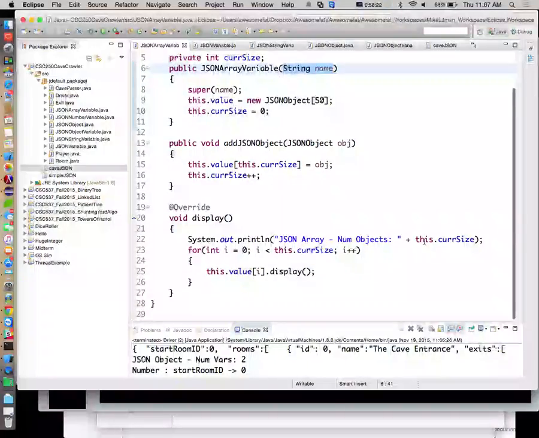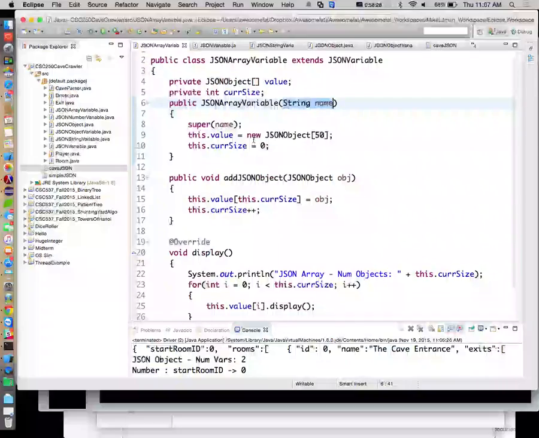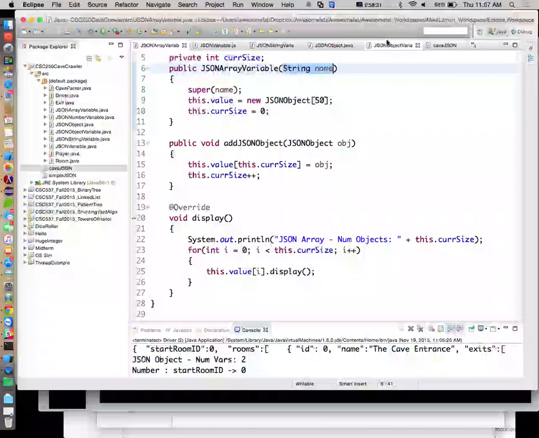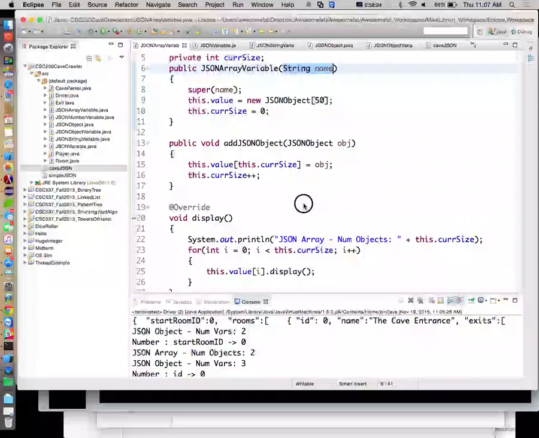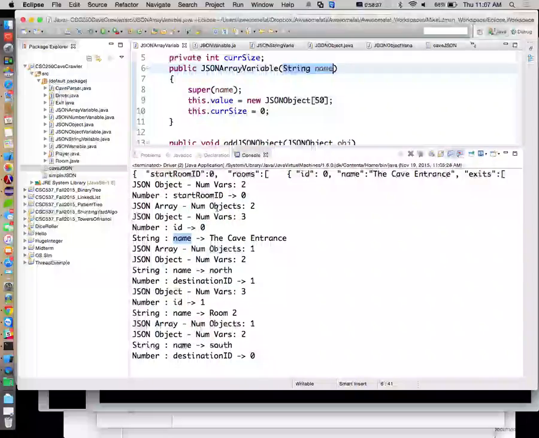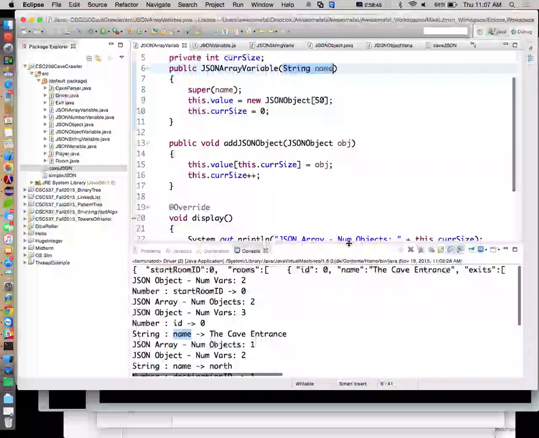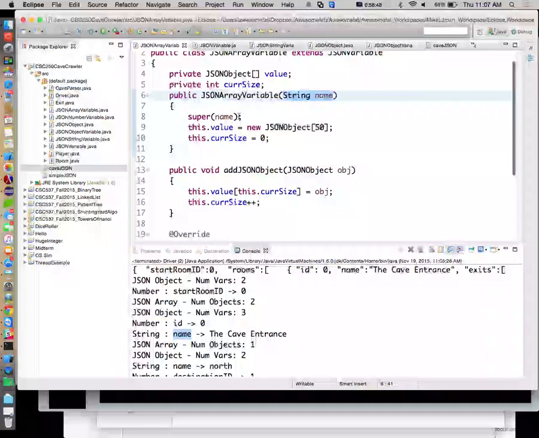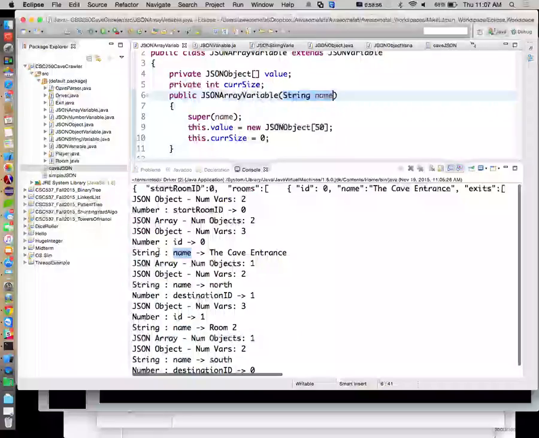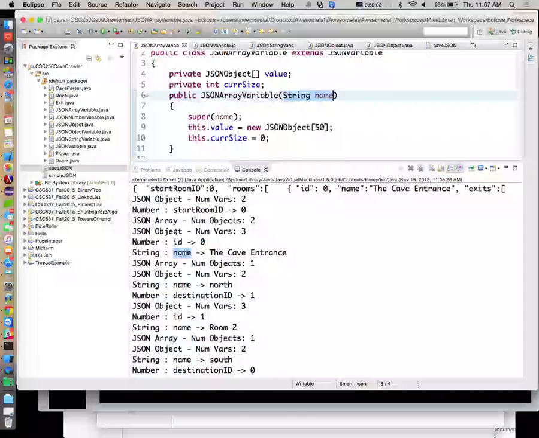JSON array, num objects. That's a variable. Let's see, here's our JSON array, num objects. That's funny, yeah. I don't know, because we copied it in from object, and object works differently. An object never has a name. It always has a collection of values. Actually, is that true? Hold on. Oh no, our object is broken too.